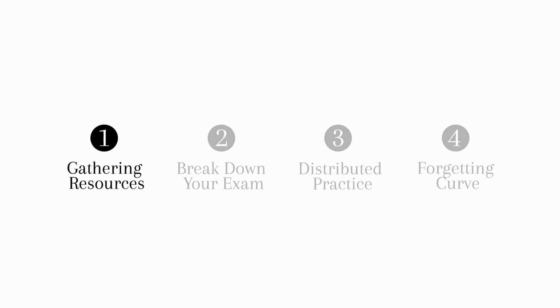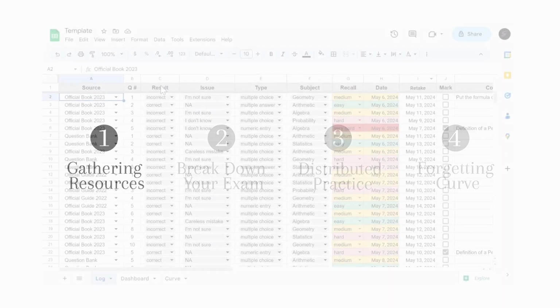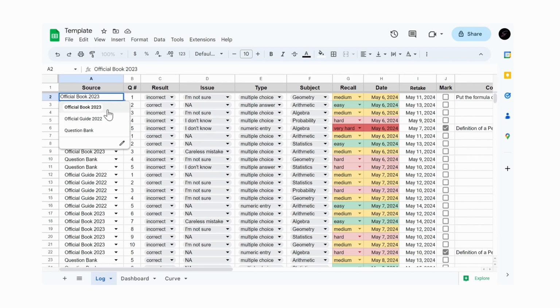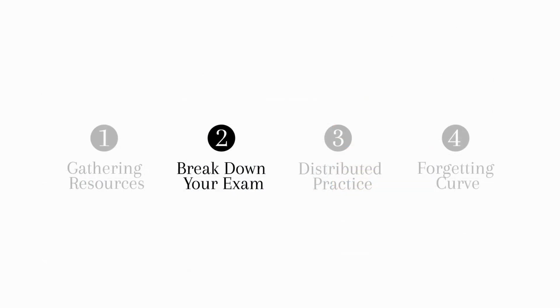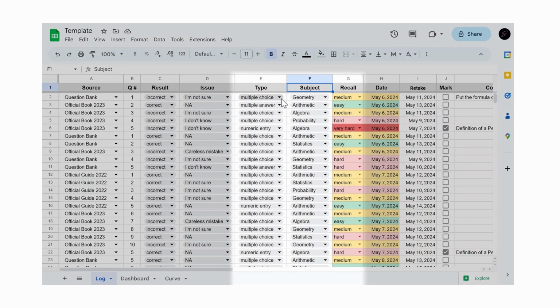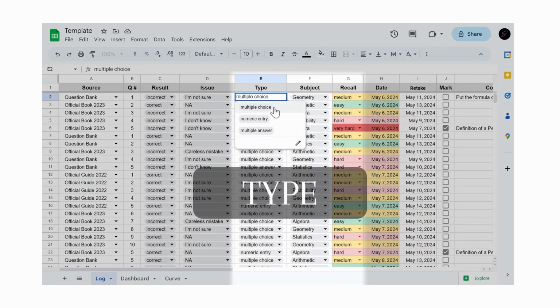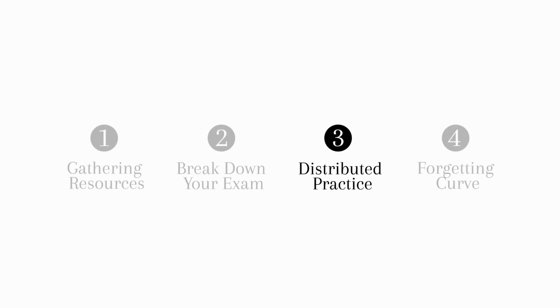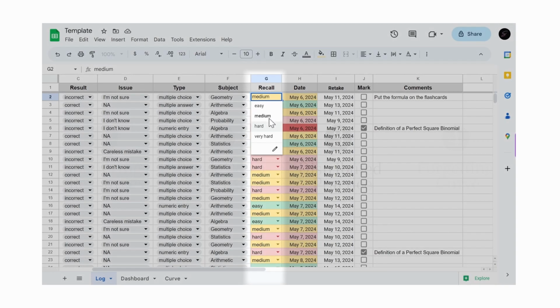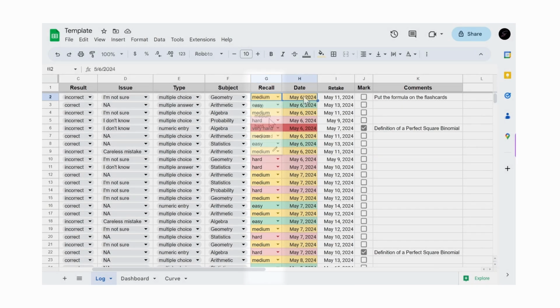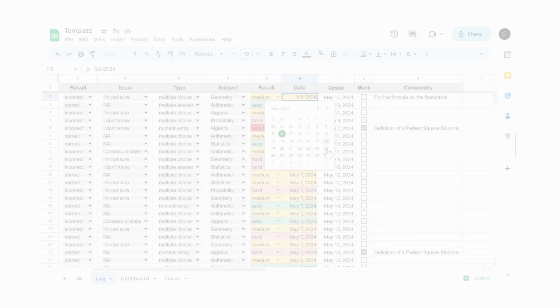To start, it's important to gain a thorough understanding of the exam itself, including its sources of information and the selection of practice questions. Next, you should identify the different styles of questions, the types of errors that commonly appear, and the spaced practice approaches that work best for you based on your experience with each question's level of difficulty.